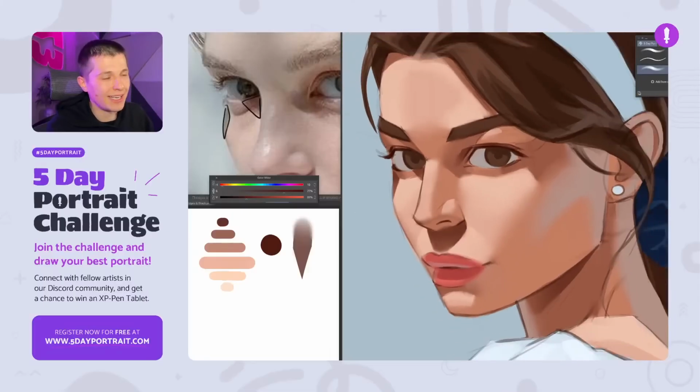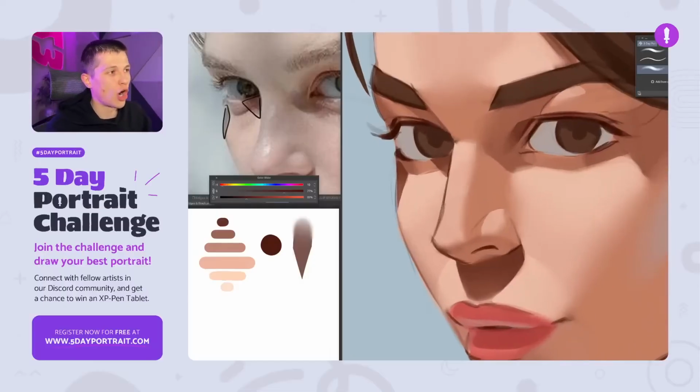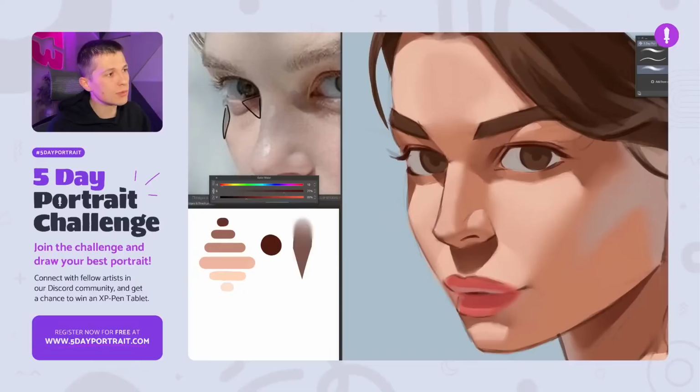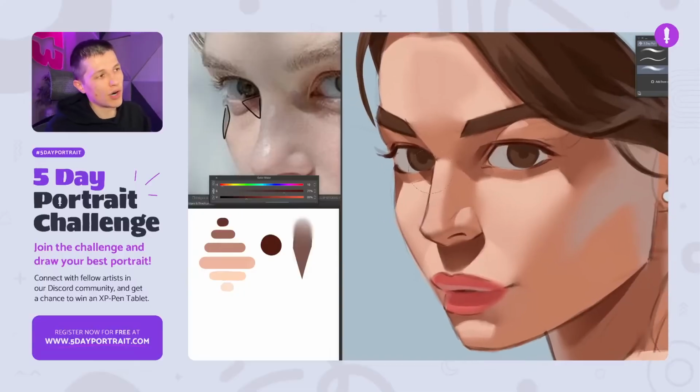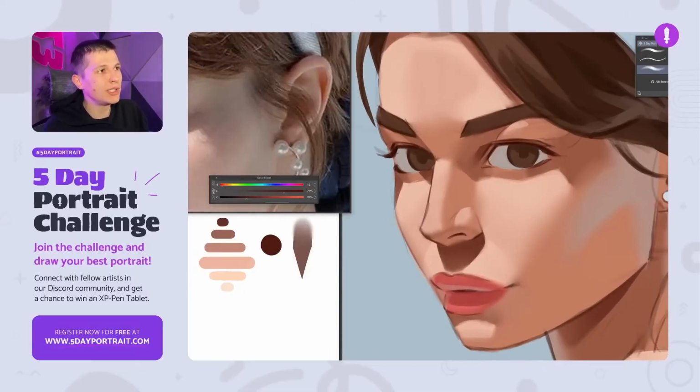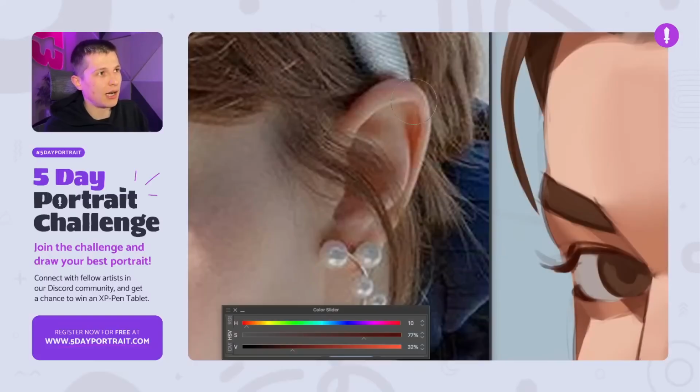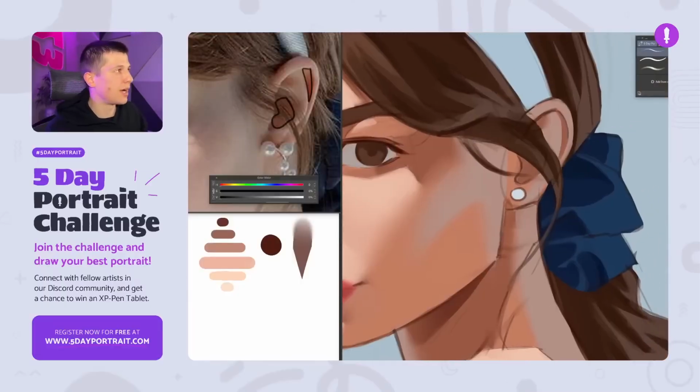Now, if I zoom out and the shape looks a little too dark, you can just go over it with the airbrush and very gently tap, and that will make it lighter. So this is what I would do right here for the eye. And then going into the ear, you can also see that there's a bunch more darkness, and there are some very obvious shadows like right here that are darker, like this one and this one. I should probably have done it with another color, like here and here into the ear. So I can add this darkness right here as well.